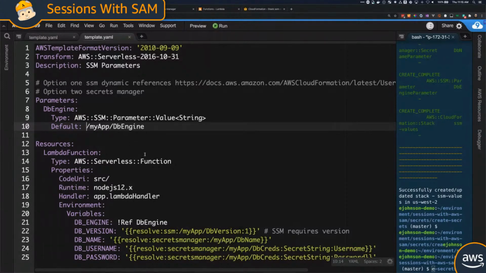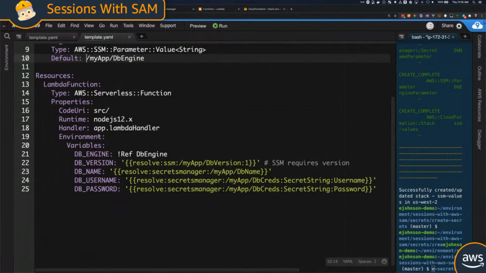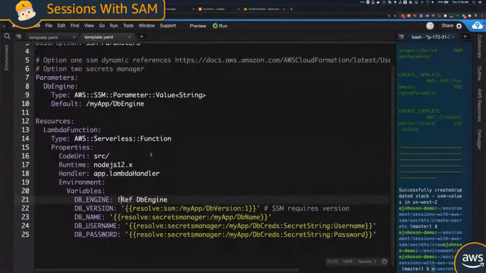All right. So the second way we're doing this, you can see down here, I'm passing all these variables into my Lambda function. What I'm doing here is I'm grabbing a reference to that DB engine in the template, and that allows me to pass this in. Now, I'm passing these in as an example to our environment variables. However, you can use them elsewhere.